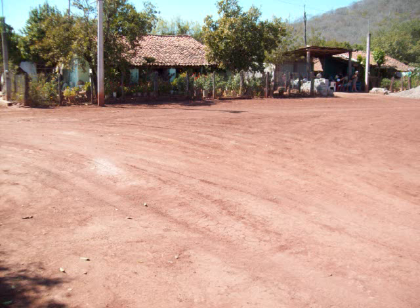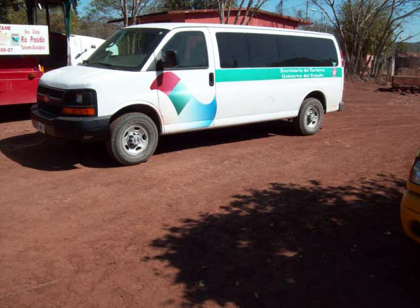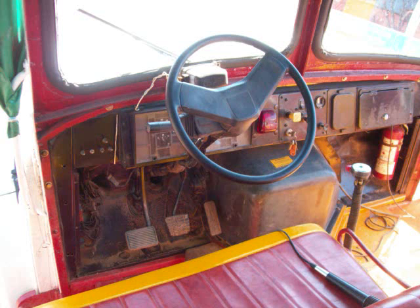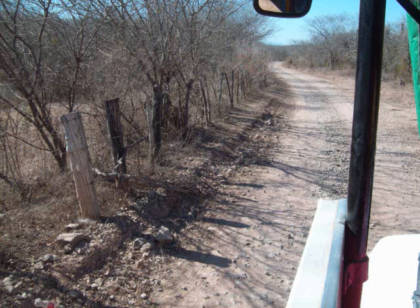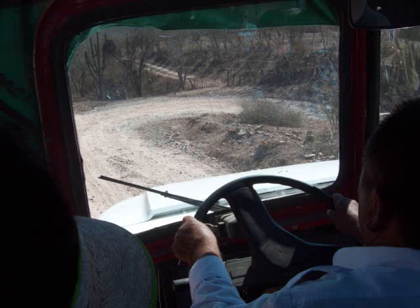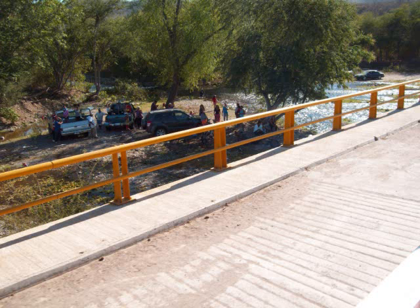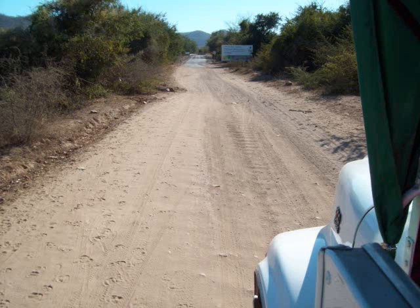Fences are kind of hard to come by in that country. There I was standing in front of the second house where I had eaten. They have a little burro there. That's the government officials' air-conditioned van that they used, and there's ours, the air-conditioned bus that we used. And now we're leaving and going to make that 40-minute drive back out to the main highway and our journey home. There's a Sunday group beside the river, and that was a soccer field.